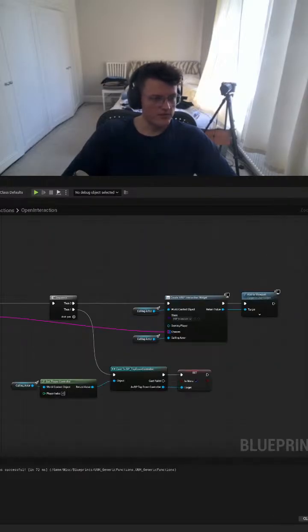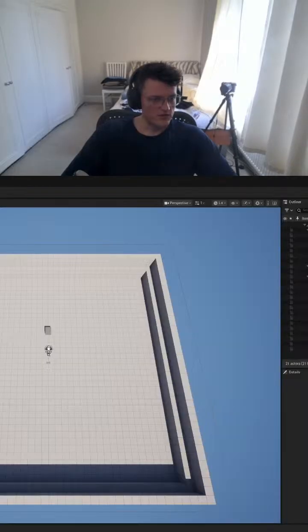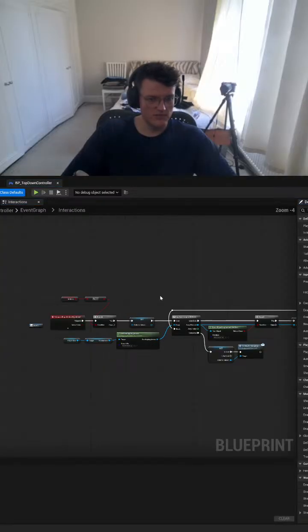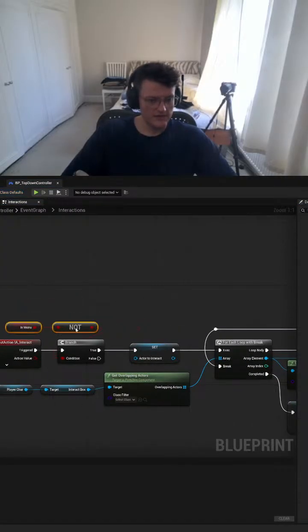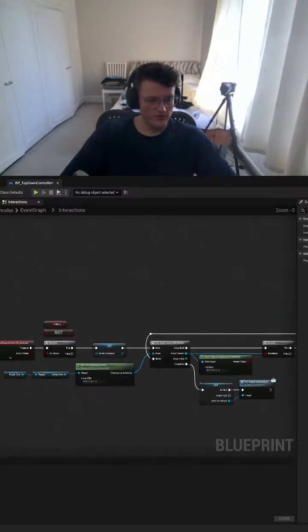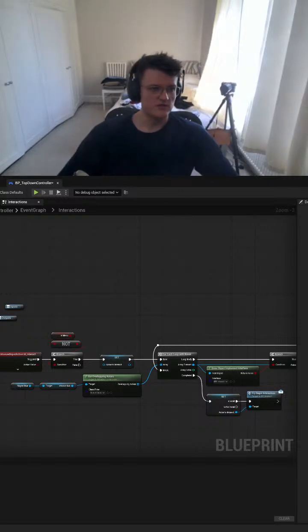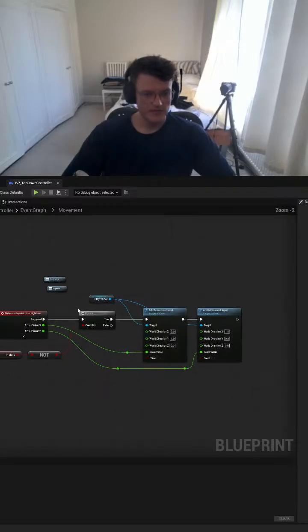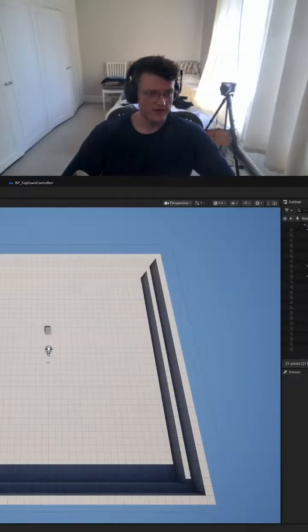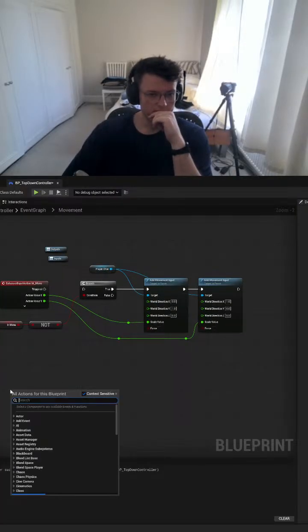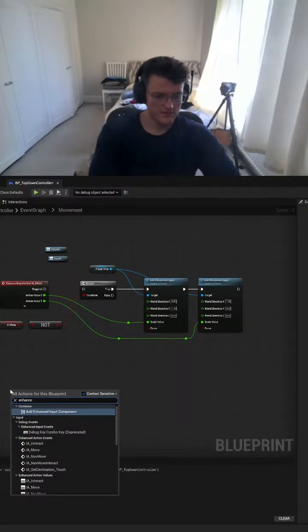So we can close the interactive object. Generic functions close down, and then we'll open up our player character. No, player controller is what's controlling the movement. So interact is still doing this stuff. This we moved onto a right click eventually. I think I like the whole just click to do everything rather than forcing players to use multiple buttons. So this will unhook for the moment. So now if we play, I can't move, I can't do anything. That's great.